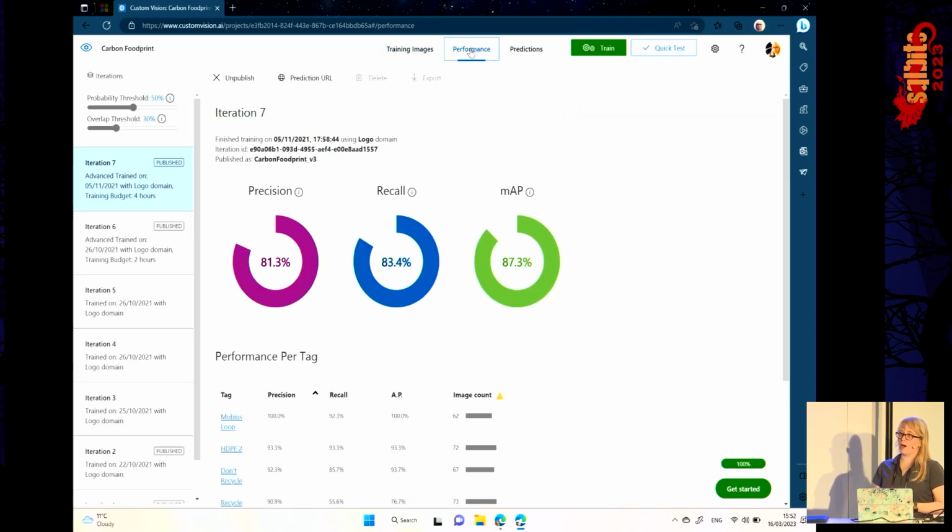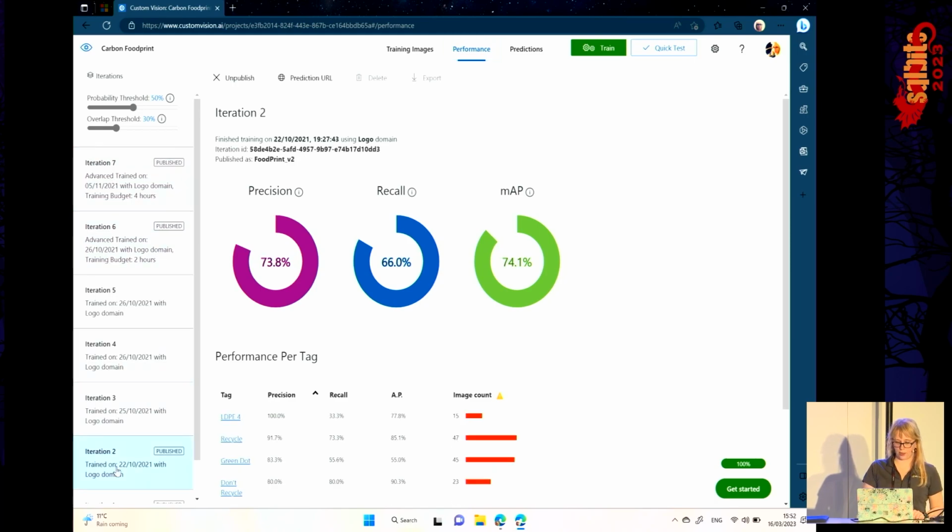And then it's going by performance. Of course, the more you pay for it, the better it is. So like here, we paid for 4 hours to go and find it, and it's 87, precision is 81%. But if we go, for example, for the first one, it's just slower, because the more you train, the better outcome will come.